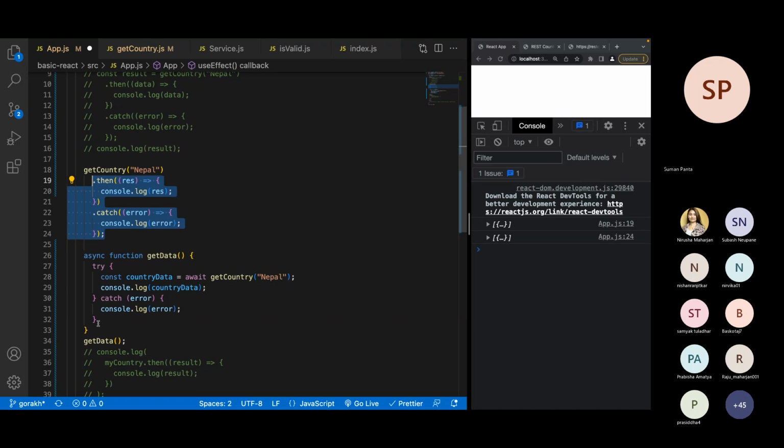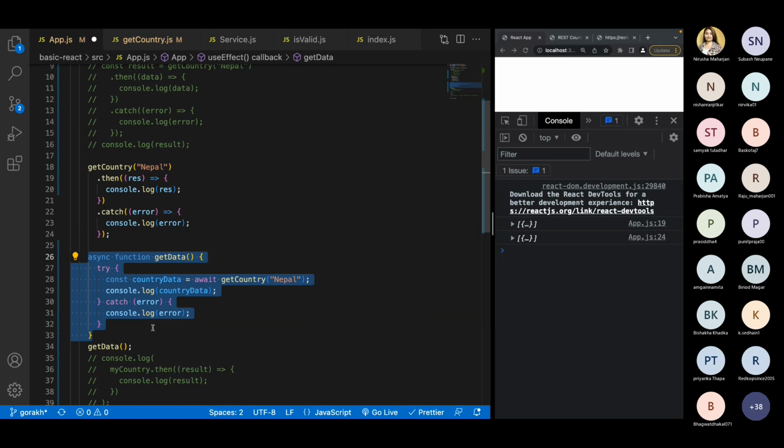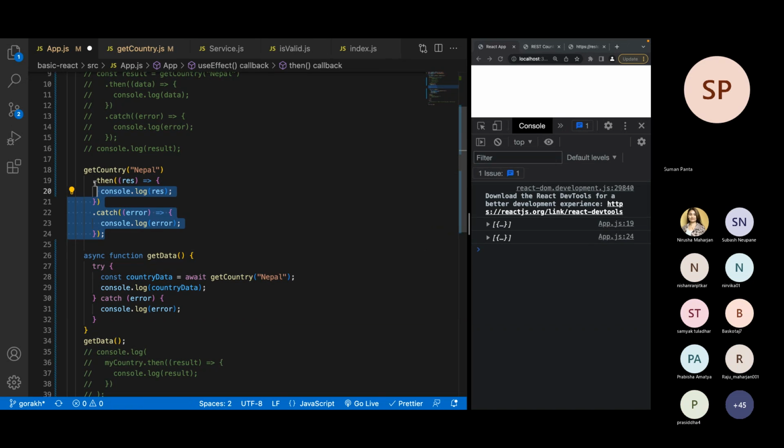Actually, this is the modern function. Behind the scenes, it is using dot then. You can say it is like a modern machine, but internally it is using the old logic. This is actually the implementation of the dot then method. Such things are like syntactic sugar. If something is built on top of something else, it is behind the scenes using dot then, but we cannot see it. We can treat it like a function. Async await is the implementation over the dot then method.